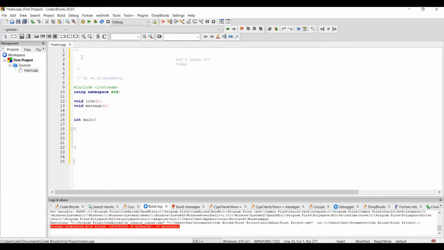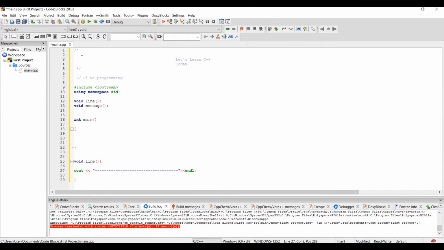So let's say the line, also define the function below. So we have these brackets and cout. Let's just say we have something like this. And the line basically says you'll skip a line.